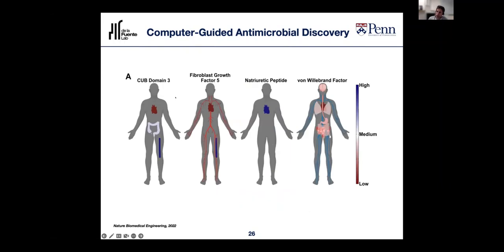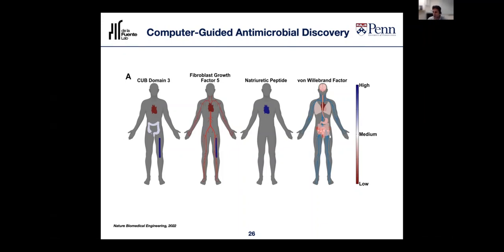This is just to show you that at least four of the encrypted peptides that we found are actually produced physiologically in the body. We did this through a literature search, looking at prior literature, and we can see that they're produced at different levels, from low to medium to high, and in different areas of the body. And so this brings further support that maybe these things are actually playing a physiological and immunological role in our bodies.